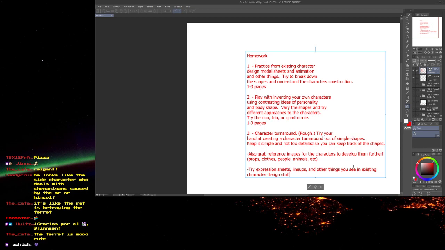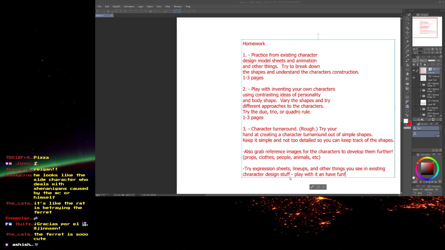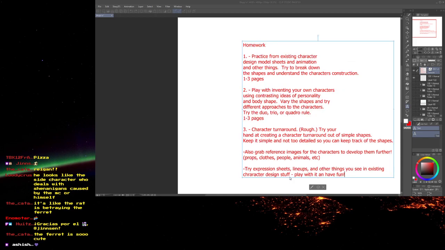Excuse me, I have a question. Yeah. What do you mean by 1 to 3 pages? 1 to 3 pages, like fill up a page of stuff. Roughly about how big a single page would be. Okay. However big or small that page is is up to you. Just whatever you think would be a fair amount of effort on your part.